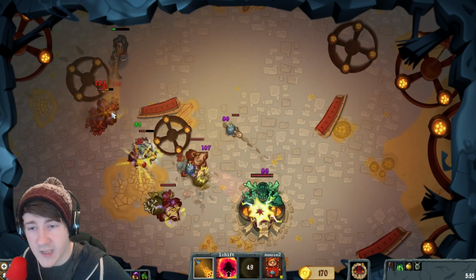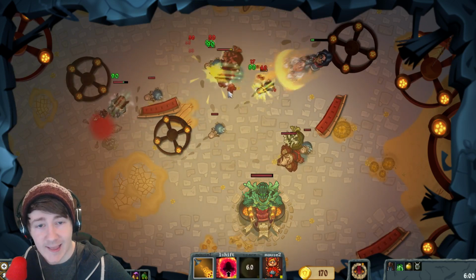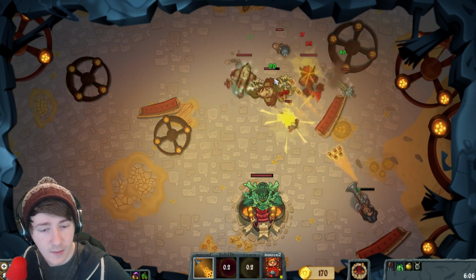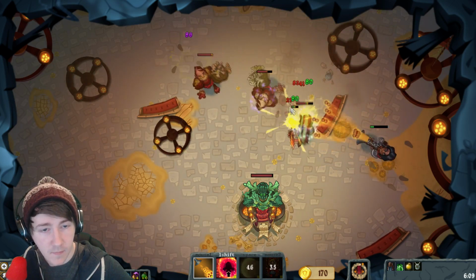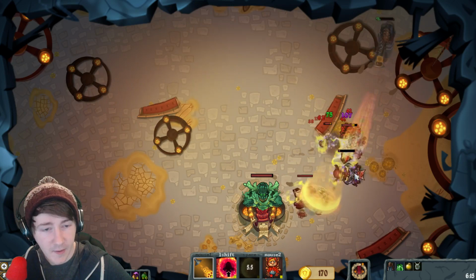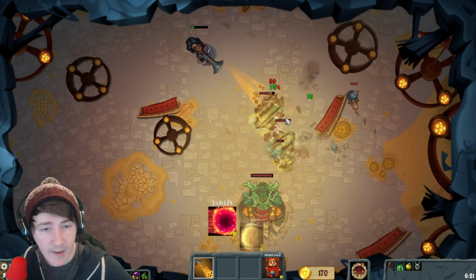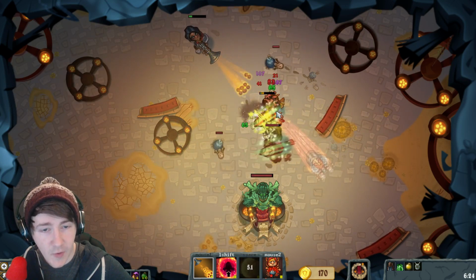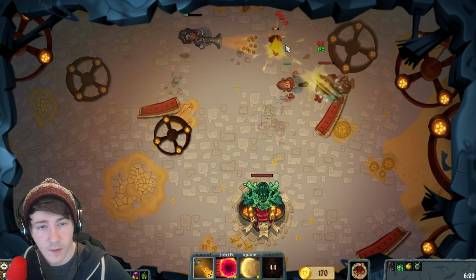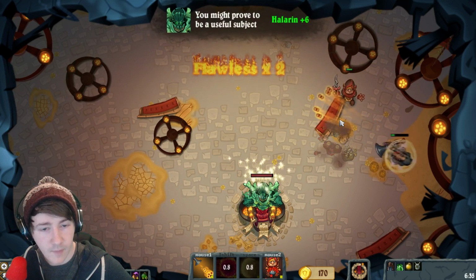So, these guys spawn little minions. I want to get rid of them first, because they have got bombs, and I don't like that. Oh, they're getting really close. These guys are healing. Is that a healer? Is that guy a healer? Oh, he is. There we go. He's done. Get out of here. I don't know how they're healing up so fast. There we go. Flawless.